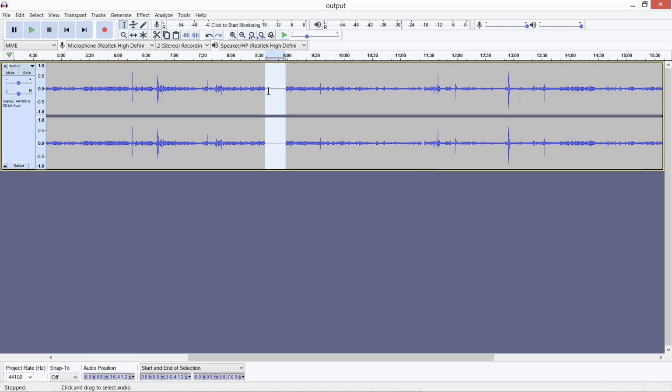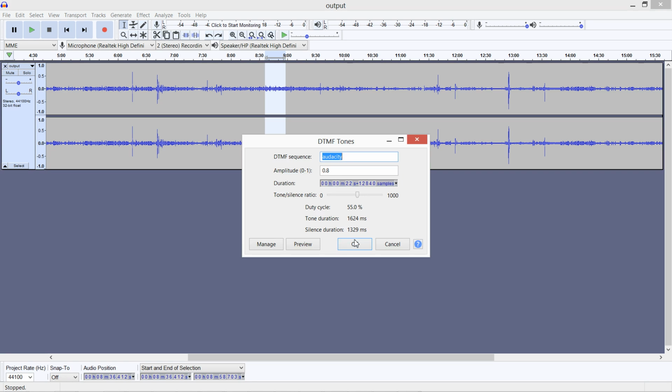So now it's suddenly silent. Every sound will be silenced in this part. And also you can press Stop again. You can press Ctrl Z and click Generate, and you can also generate a noise or DTMF tone.